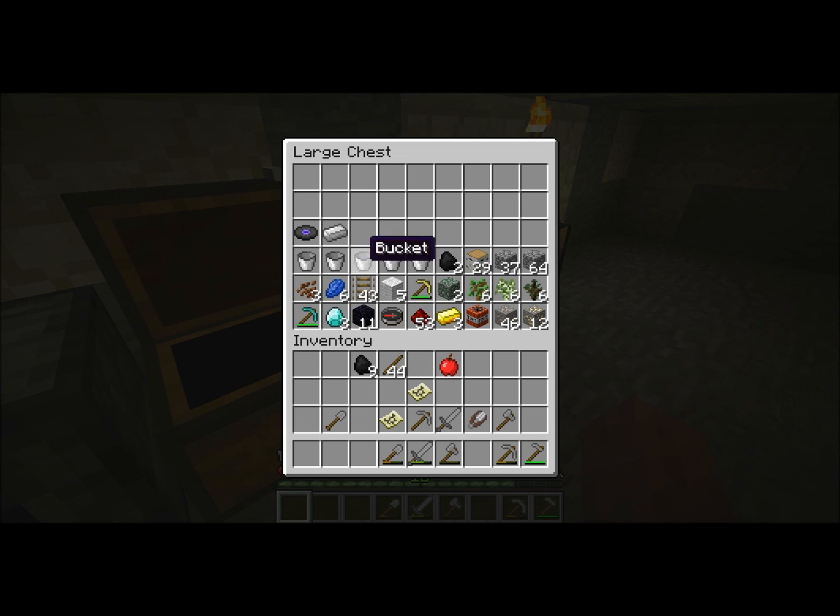Iron ore, gold ore, some buckets. I have no idea why they are records in this game. I don't know if you can play them. I don't know if they're worth anything in terms of being useful, but there it is. I got it when I killed a creeper. It's quite odd.